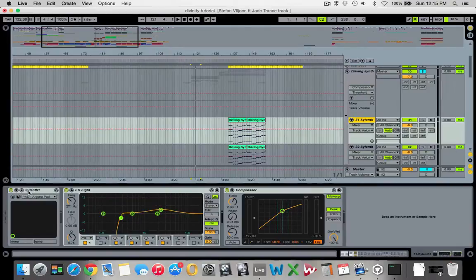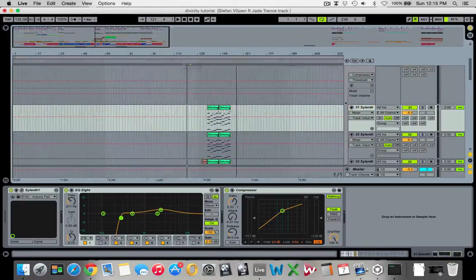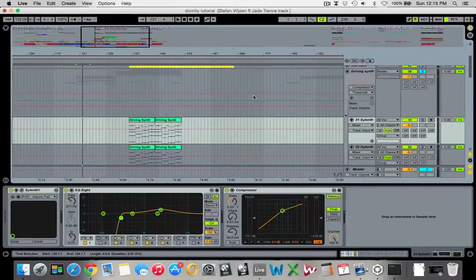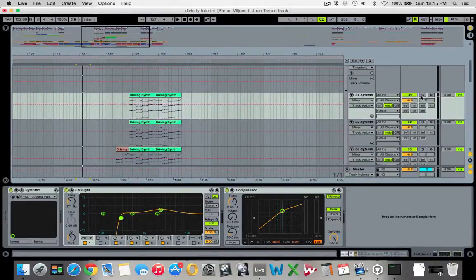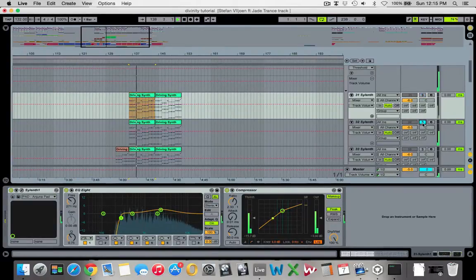It's just various sounds from Serum. I layer them. I have some sitting wide, some sitting more centered in the mix, some dry, some wet. So the layers look like this. That's my right layer, my left layer. You can see some EQ cutting off a lot of low end because it's going to be playing with the bass and the kick, so you don't want it to create mud. And some compression.